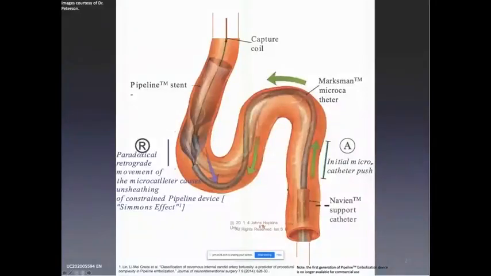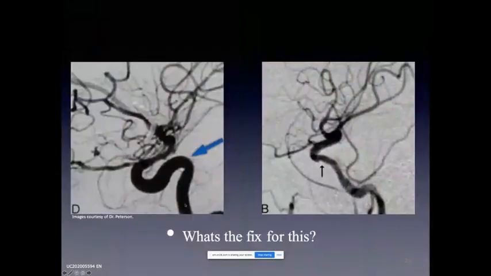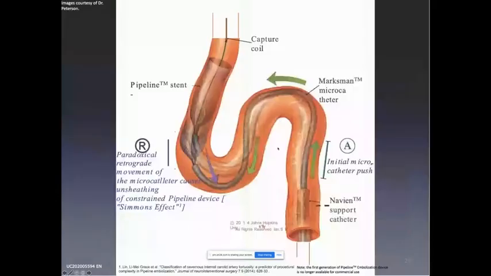Alex Kuhn put this stuff up a while back when he was still at Hopkins, but if you advance here, you can see the whole system starts to back out. You get this reverse paradoxical sim effect, right? The fix for that is to get your intermediate catheter up and over the bend. So your intermediate catheter, whatever you're using, we use Navion obviously, but there's lots of choices here. Whatever you get for your intermediate catheter, if you have a pediatric genu like this, you don't need to have it up there. You could put that through a 5-French envoy maybe. But anytime you have any sort of a tortuosity here like this, your Navion has to be up and around this bend to here because it then can fix this problem.